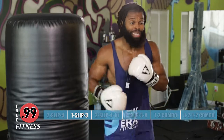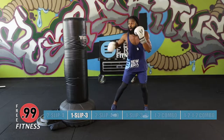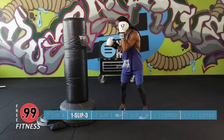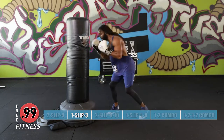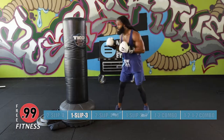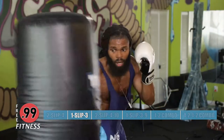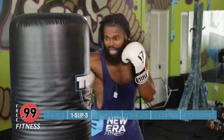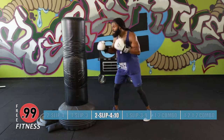Okay, we're gonna pull out to the right side, starting with the jab. Okay, so the jab, slip to the right, counter with a three, okay? Here we go. One, slip, pull, three, okay? Same concept. When adding that slip, we're slipping past the punch, okay? One, slip, pull, okay? Keeping that left hand up. Nice.